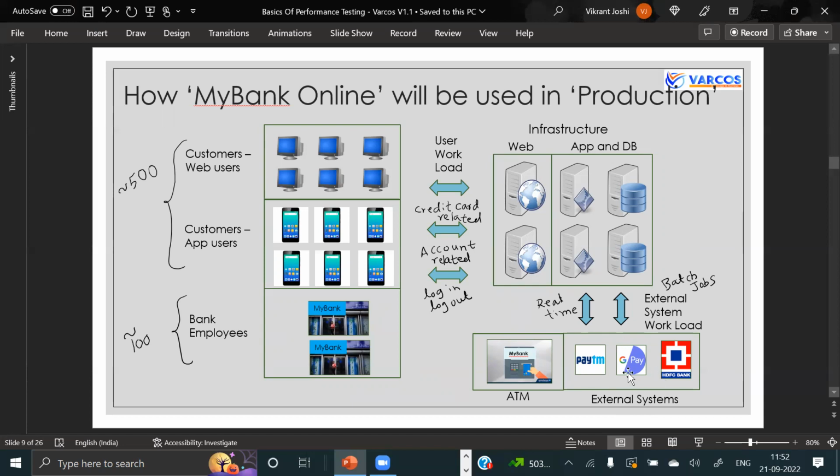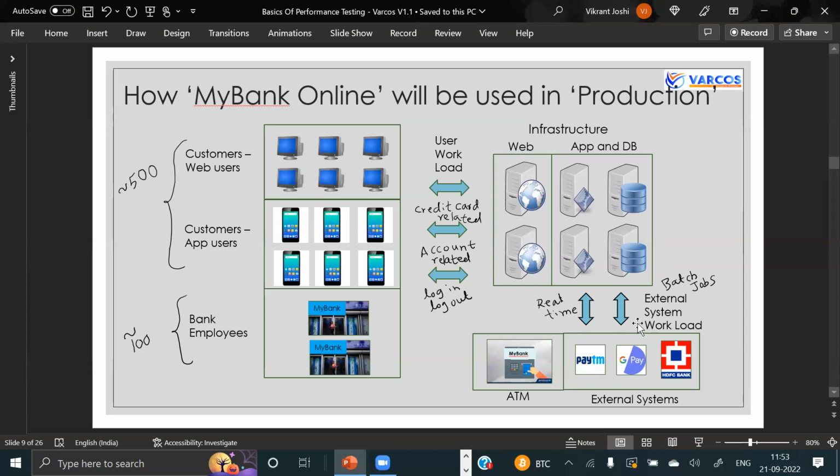Then there are external systems like GPay, Paytm. There are other banking applications, right? Suppose I transfer from my bank to HDFC Bank, naturally there will be interaction between the HDFC Bank application and my application. Correct. When we transfer money, there are different ways we can do it: RTGS, NEFT, and IMPS. IMPS is instant. The moment you transfer, within a few seconds you get an SMS that the transaction is complete. NEFT and RTGS are asynchronous. It will send the request, but you will not get an immediate response. That is called asynchronous. So it will wait.